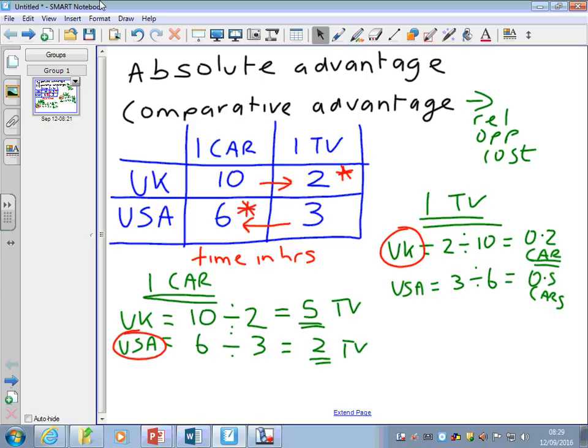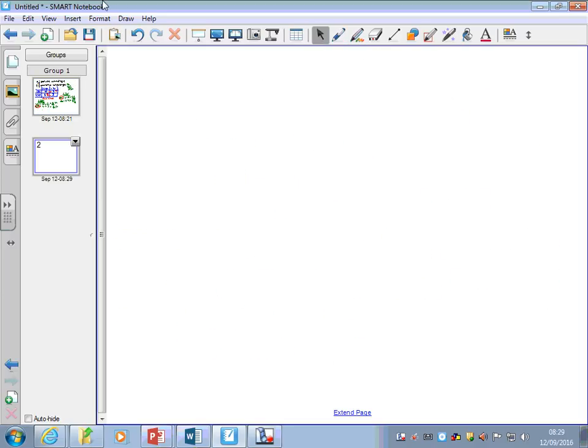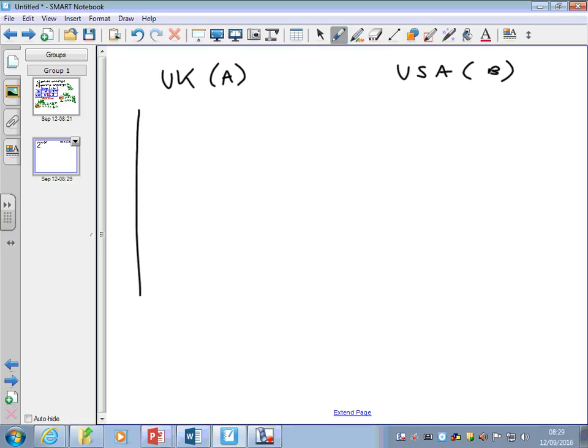Okay, now we can also think about this using a production possibility frontier. So let's think about this now. So what I'm going to assume now is that again we've got 2 different countries. We've got the UK, let's call it economy A, and we've got the US, which is economy B. Let's draw the production possibility frontier. So I'm going to assume that in Britain we can produce goods and or services. If we use all of our resources to produce goods, we can make 60. All of our resources to make services, we can make 30. Okay, so there you go.